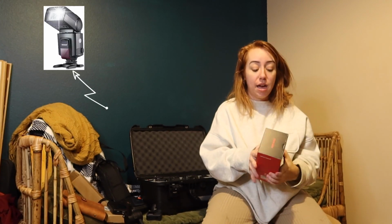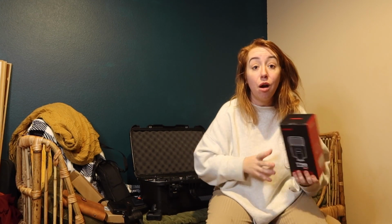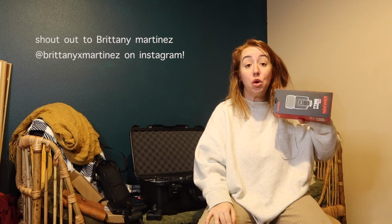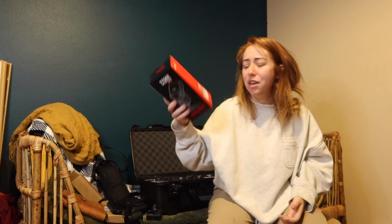Also, if you ever want to do flash photography, weddings, anything like that, a flash. Everybody needs a flash. I have a diffuser for it, it's over there, but I would recommend getting a diffuser so the flash is not super bright in your face. I have a flash just in case I ever do weddings. It's always nice to have a flash. If you want to do something creative after your session, use the flash after the sun goes out. I have not tried it yet, but my friend Brittany does it and it's super cool. If you want a flash, Christmas gift, I think it was like $50, $70 maybe, all on Amazon. I love Amazon.